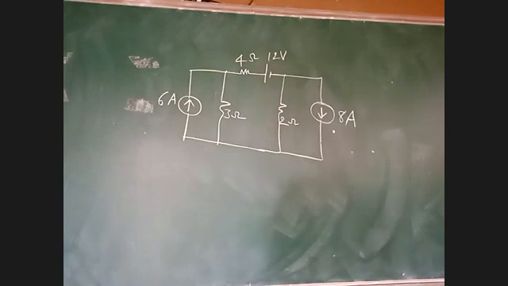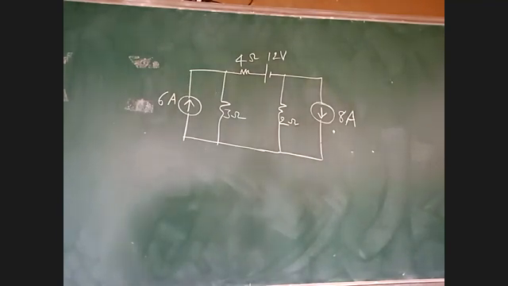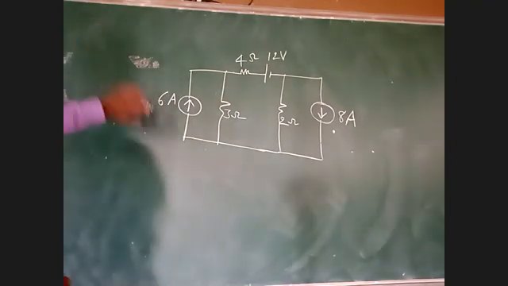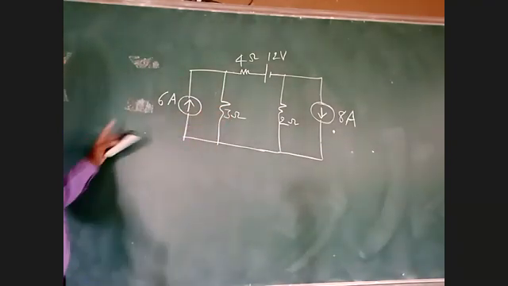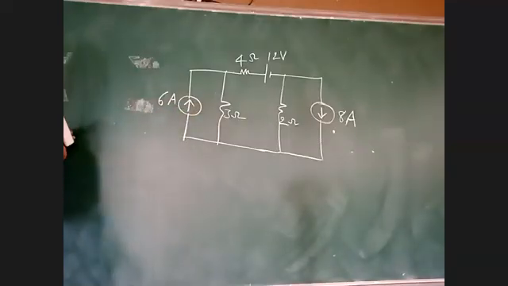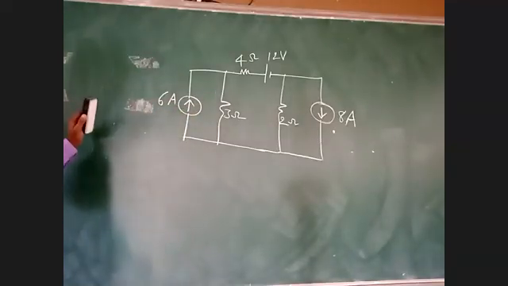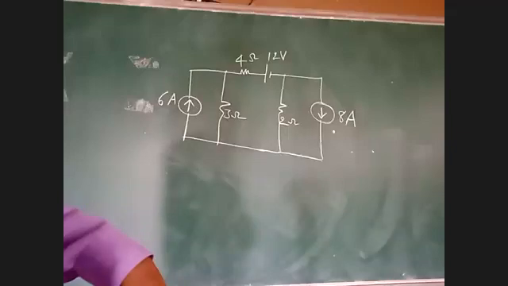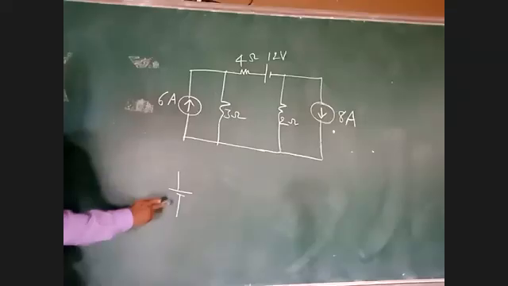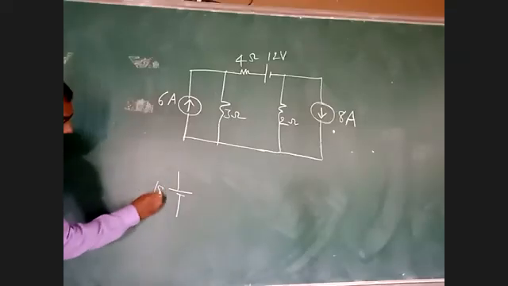So I want to replace the entire circuit. We should have only one voltage source and one resistance in the entire circuit. Now I have to eliminate the current sources. See here how we are eliminating the current sources. These two are in parallel. What is the voltage? V is equal to I into R. 6 into 3, 18. I am representing negative and positive because the arrow is upward. Current goes from negative to positive. 18 volts.